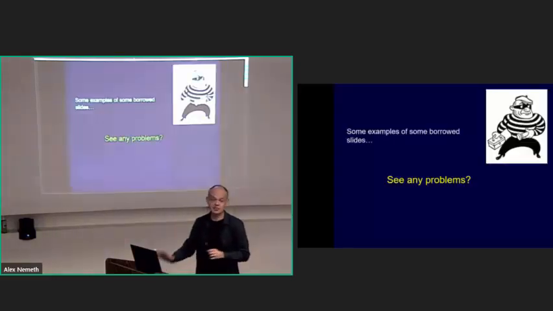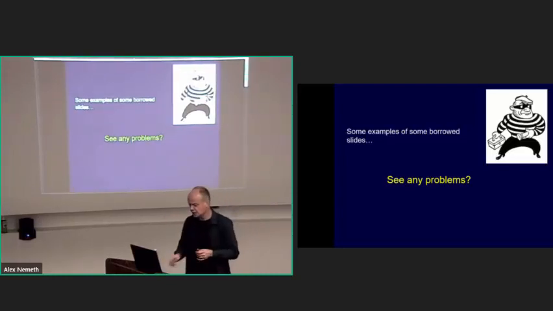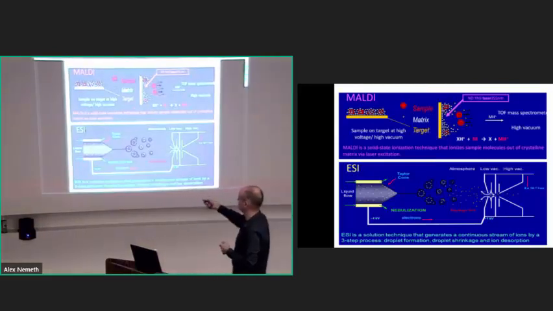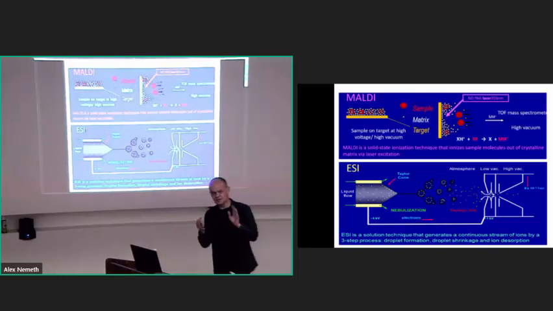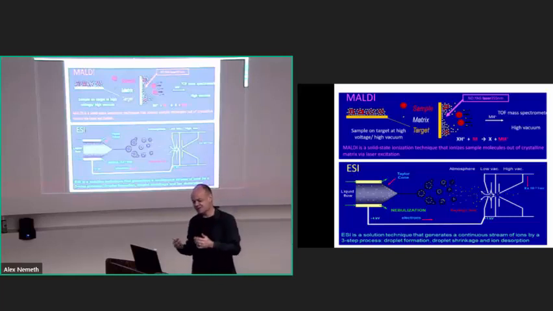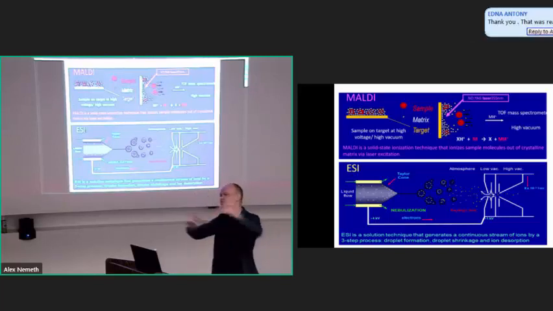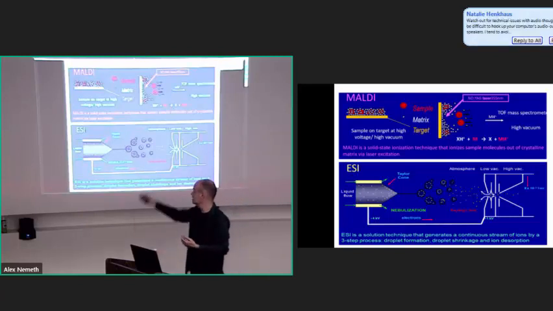So very quickly, I asked somebody from my lab to prepare a slide for me. I was giving a talk about mass spectrometry, different kinds, and I got this slide. You have this in front of you, so I don't need to over egg this, but it contravenes many of the rules and suggestions that I've already talked about for the last half an hour about colors and size and space. You can see, first of all, tons of information on the slide. I want to talk about two kinds of mass spectrometry: MALDI-TOF and electrospray.